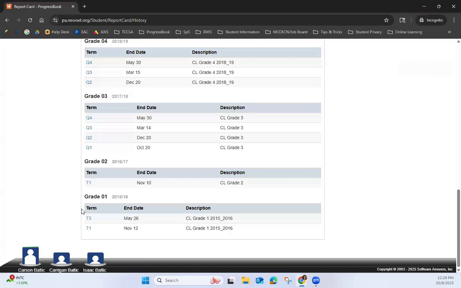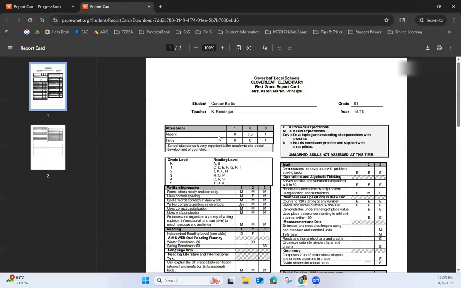But if we look at this, what happened during his first grade year? Okay, you can see trimester 1, you can see trimester 3, but they never finalized those report cards during that second trimester. So it was not available to parents. Now, for the elementary world, which one is the most important? It would be the last term or the last reporting period, because it should have all, in this case, all 3 trimesters.